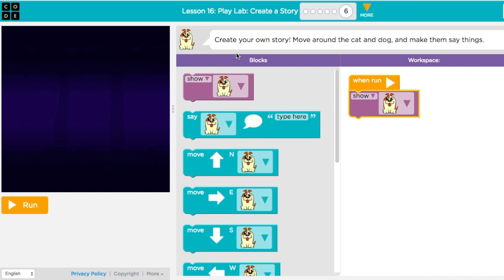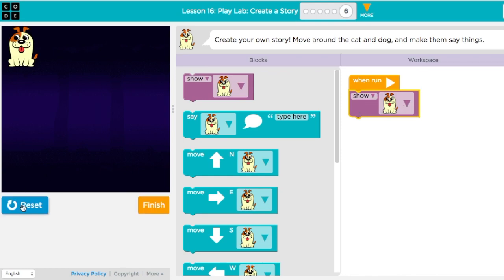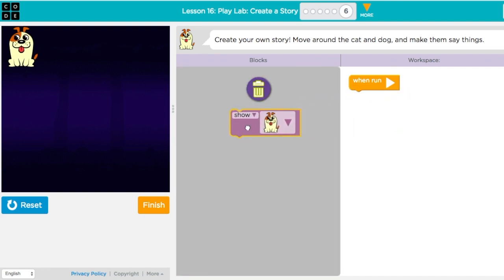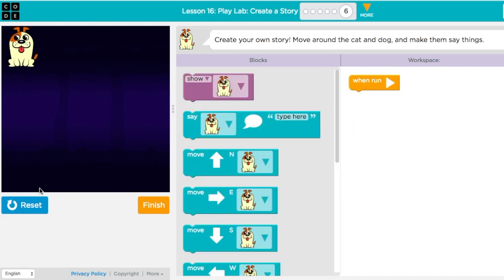How to make a coding cartoon? Well, first, I want to show a character. To make the character show up, you gotta have a purple show. Here's what it looks like when you have a purple show character. Here's what it looks like when you have no purple show character.